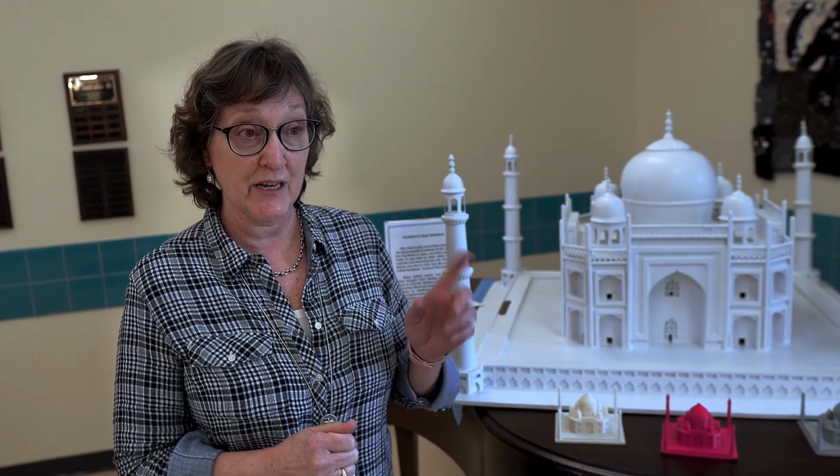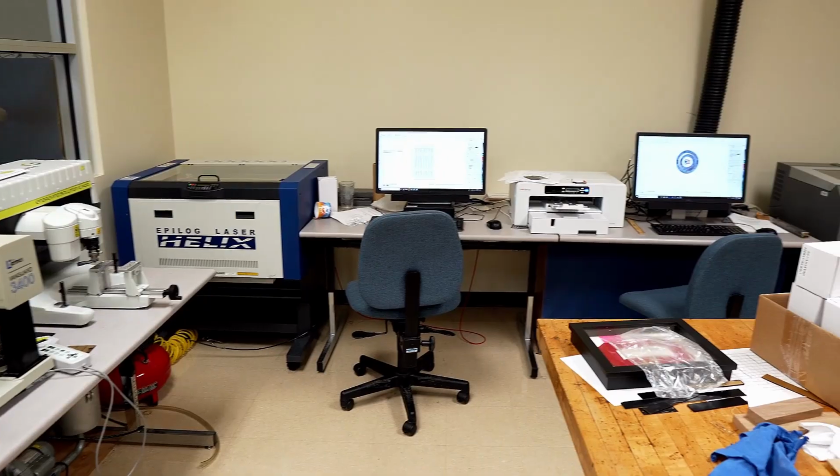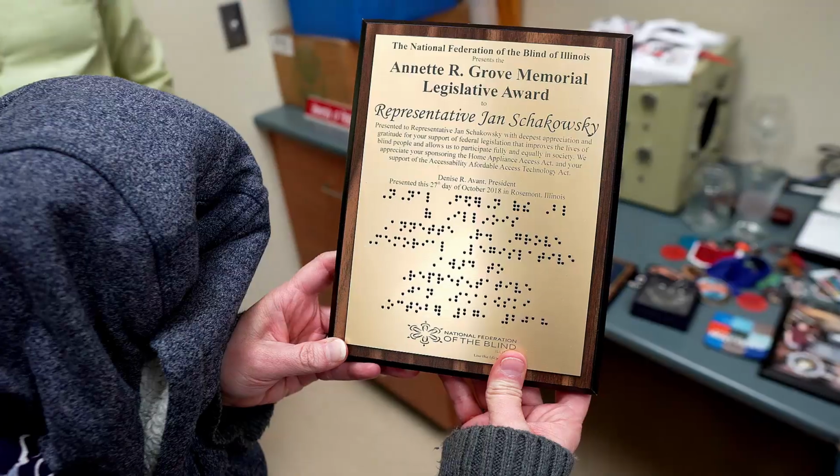Some of the things that kids are able to do here, we have a vocational program, actually a couple of them. One of the vocational programs is more like graphic design, making products that the kids are then selling to people out in the community. We also have a big sports program here. That's again one of the things that kids really enjoy coming here to participate in. So we participate with other schools for the blind in track and field, swimming, cheerleading, goalball, wrestling, also in a forensics program, which is a speech and drama program. So that's, again, some of the reasons that kids are coming here.